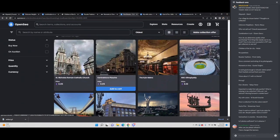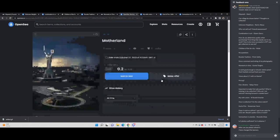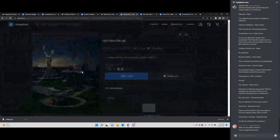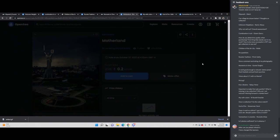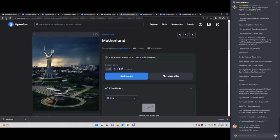The ones that stood out the most to me had elements that filled the frame and felt like they had more going on and more of a story. So Motherland, this one stood out to me because you really filled the frame in this. From whatever this is here, whether it's a fountain or structure, I'm not sure, leading into the statue. And it looks like a stormy background here with yellows and blues, which go really well together. It's a very moody image, and you have the city off to the right here. It's a very well-filled frame.